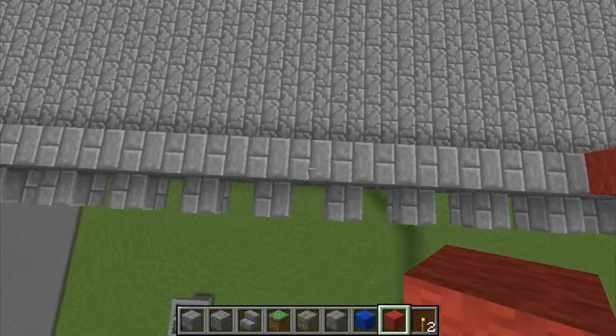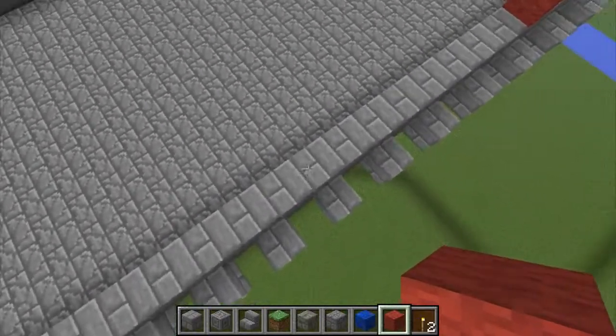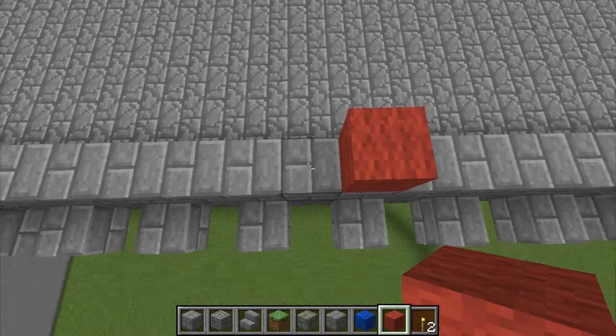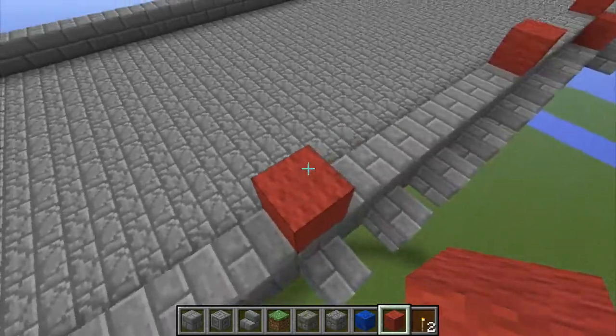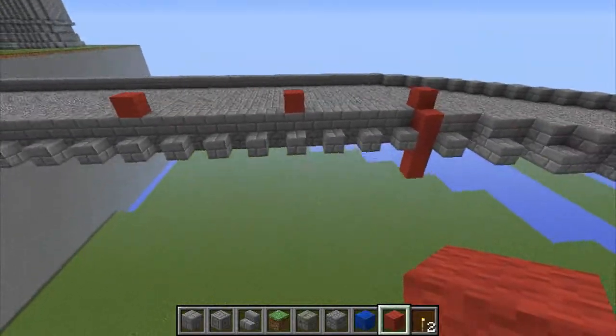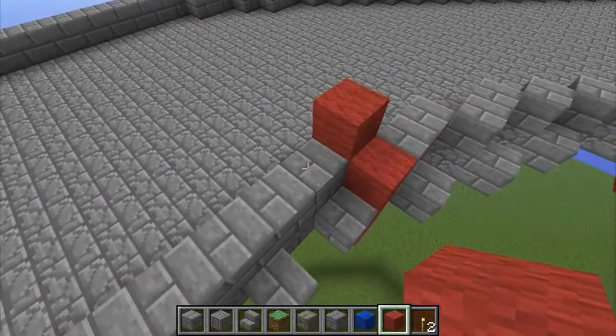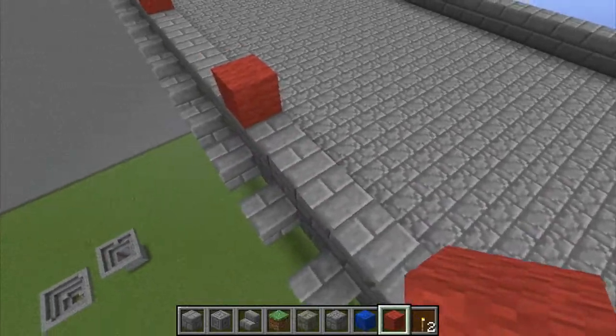1, 2, 3, 4, 5, 6, 7, 8. One, two. God, actually, no, you can't do it that way either. Bugger! One, two, three, four, five, six.